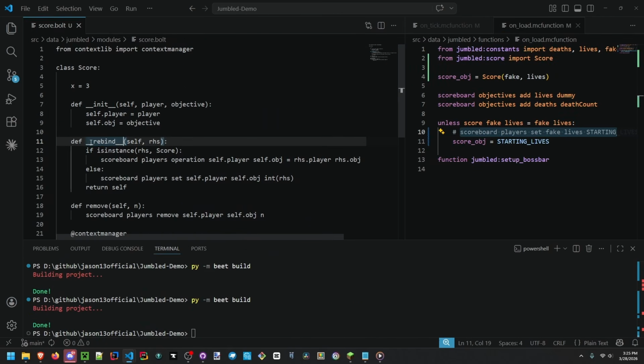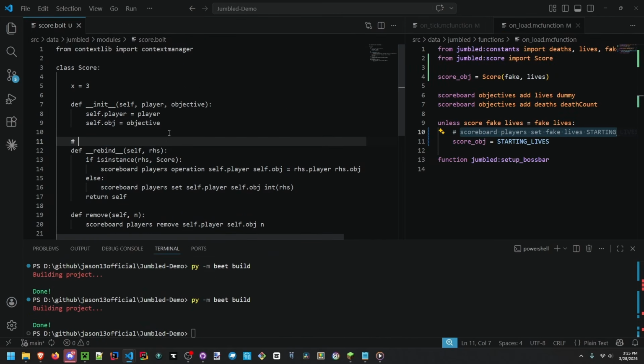but we're going to create an overload. So we have this rebind method, and this is for reference during assignment. So if we're doing like our score is equal to a number, or our score is equal to like -1, we want to be able to do things like score equal 1 or score equal 500 or score equal -1. So this assignment here, we have the left hand side and the right hand side of the assignment. So RHS is the right hand side. This is always passed in like we said before, and that's the left hand of the assignment.